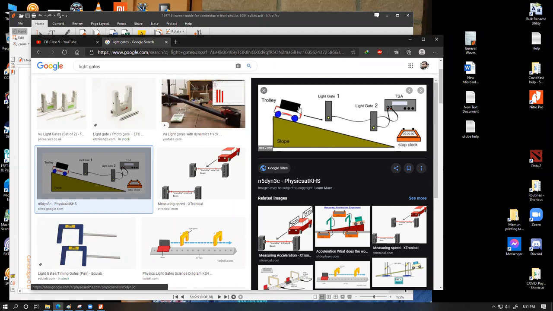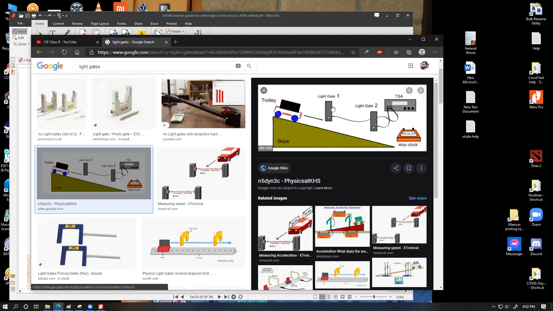At one point, this card is going to block the channel of light. Between these two parts, we have one part that illuminates the light, typically a laser, that is shone directly onto the other side where there is a receiver. So these light rays are continuously falling, and interruption of these light rays can lead to a reading. Let's say this trolley moves down the slope. Currently this light gate has uninterrupted light, so it's not reading anything. The moment the card enters the path of the light gate, this light signal will be interrupted.